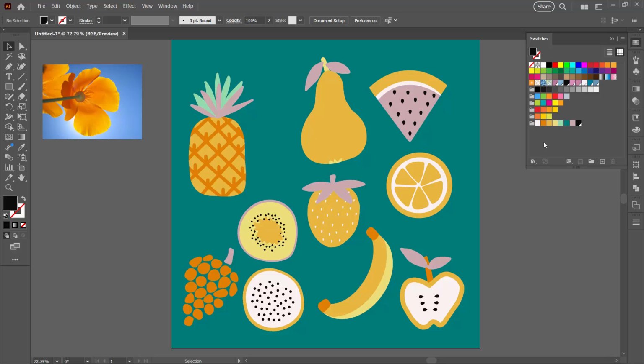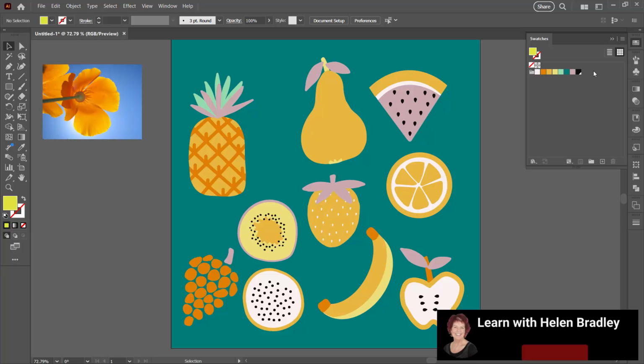Let's assume that I've saved my document. Now I'm going to remove from my document everything that I don't want to save as a color theme. So I'm going to make sure I don't have anything selected. I'm going to click on the last color, and I'm going to shift click on the first color. And then I'll drag everything onto the trash can. Now you can't delete the none and you can't delete the registration, but you can delete everything else. And now that we've deleted everything else, we've actually got a color scheme that we can save.